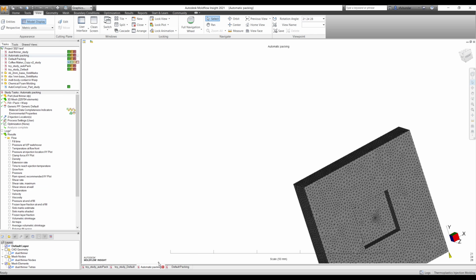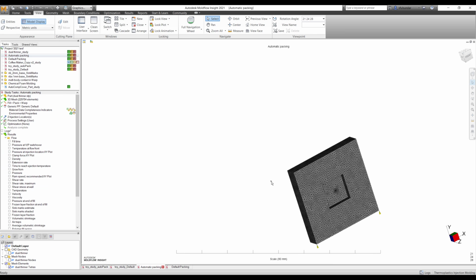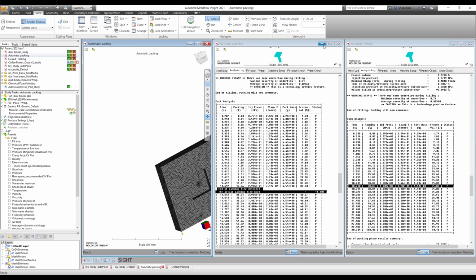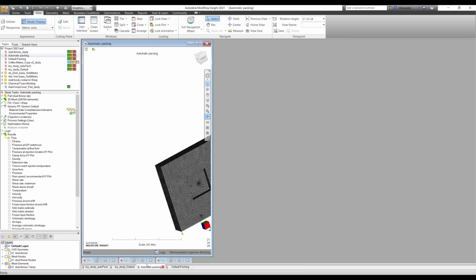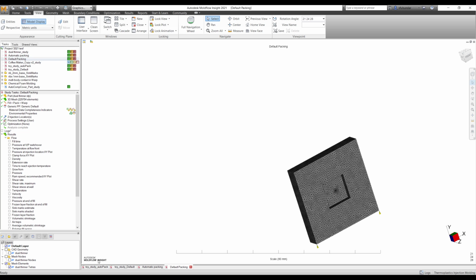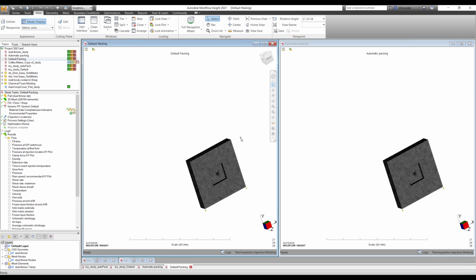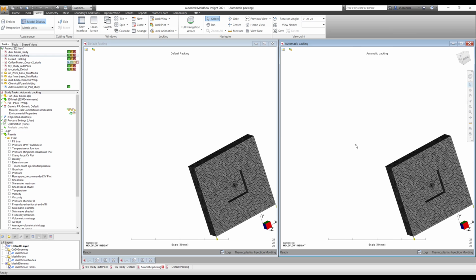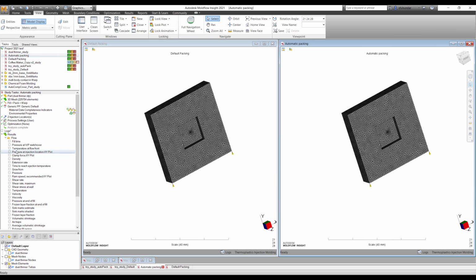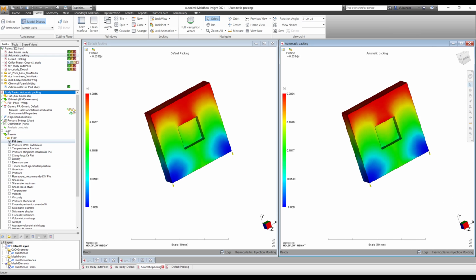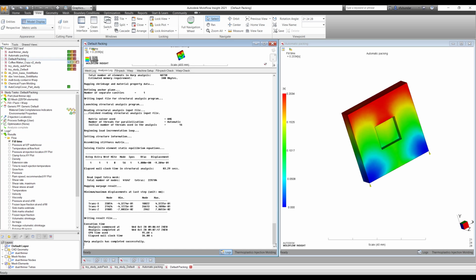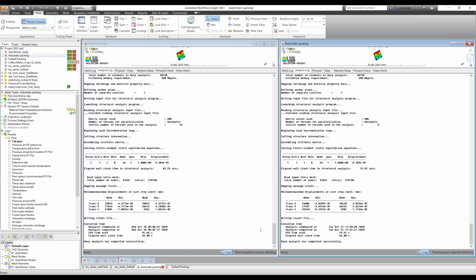This is a part, let me put it in the vertical form, and then this goes here. Okay, vertical. Now I can see that this is a default packing and this is an automatic packing. Let's check out the injection time for this. It's almost the same, but let's look at the log.